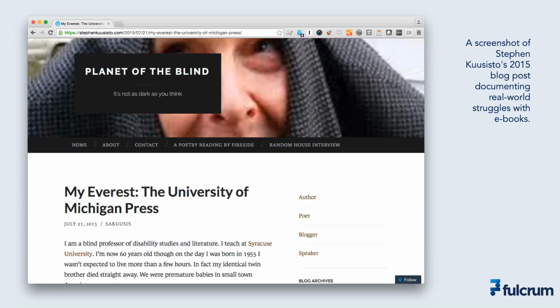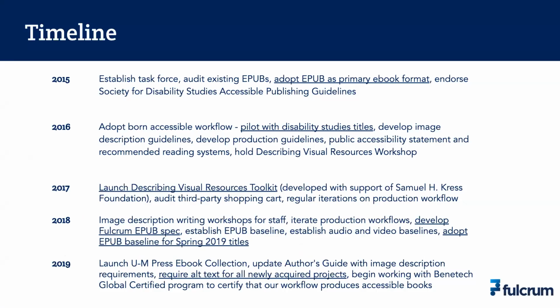And so Stephen, not only did this uncover that the press had been neglecting our ebook products, but it also showed that we were making it confusing for our users with print disabilities on which products to purchase and how to use them, and how for those to work with their assistive technologies. And this really kicked us into high gear, and we got to work almost immediately after Stephen posted that.